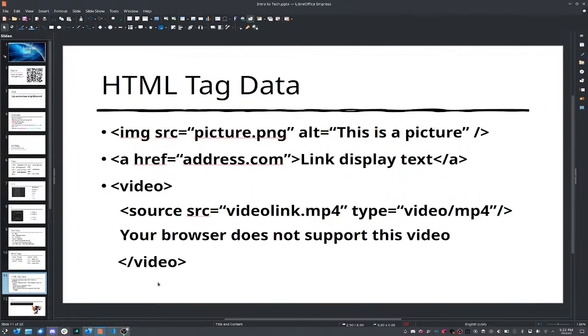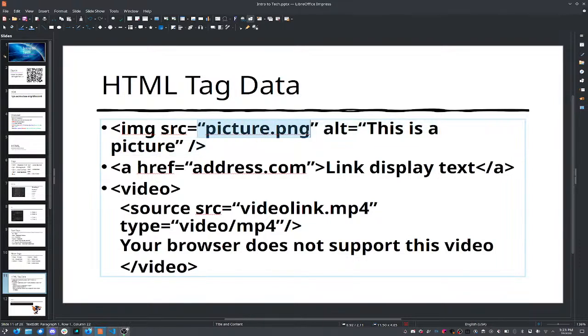So this is where HTML tags get a little more complicated, but you can actually add properties or tag data to some tags in HTML. For example, right here in this image, you can add a source. You gotta add a source. You can't just call an image. You have to actually have the file data or a link somewhere. So you use where you want to source from, and then you put it inside quotes. And then having this alt property is a common practice, because what if the image doesn't load or something breaks? This alt text will show.